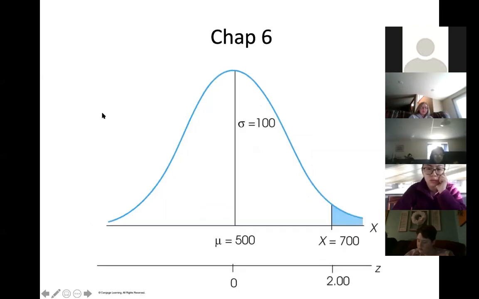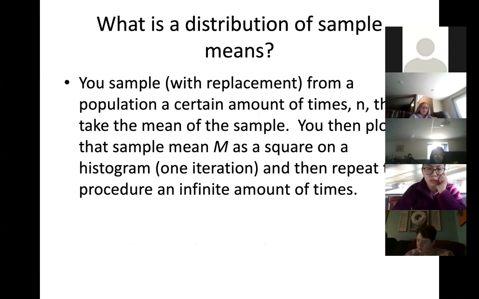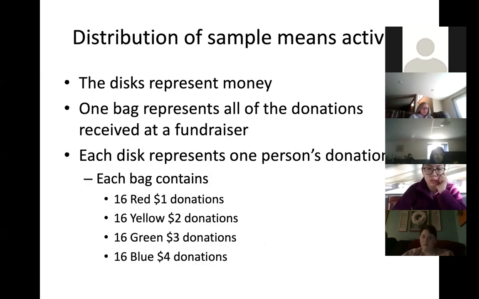So let's move on here. The last thing that we were working on in class was this distribution of sample means activity. Does this ring a bell to anybody? When we had those bags of little coins, and we were reaching into the coins, each color had a different dollar donation.